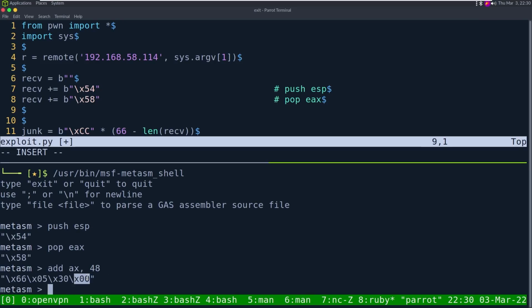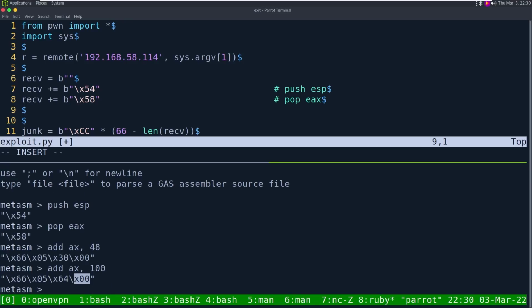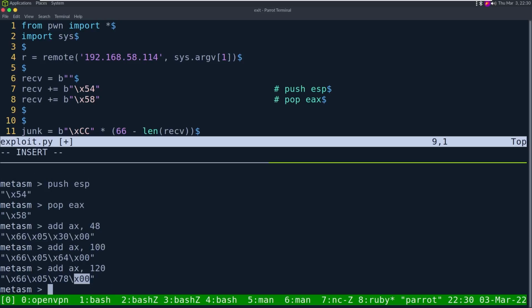And these are really bad whenever dealing with networking sockets. So I just know off the top of my head, we can't have that. So this makes it tough because we can't just add 48. However, we can probably add something and then subtract it, right? So instead of adding 48, we can try adding 100. And we're still at this weird null byte. So maybe 120, 130. Let's try 150.